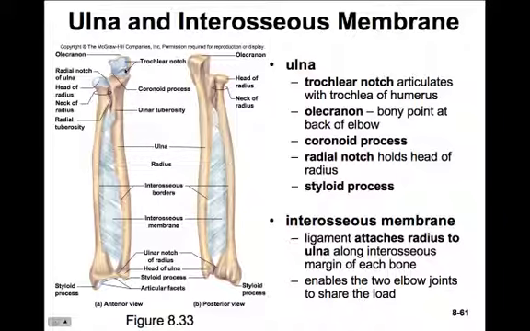We have the trochlear notch, which will articulate with the trochlea that we saw on the humerus. The olecranon is this bony process that sticks out beyond the back of the elbow. It's the attachment site for our triceps muscles. Animals that dig a lot have a huge olecranon process because it forms a lever to create a lot of power in the forearms.